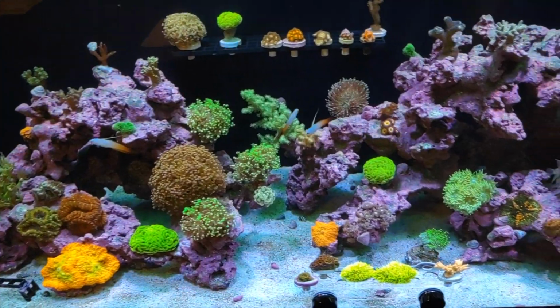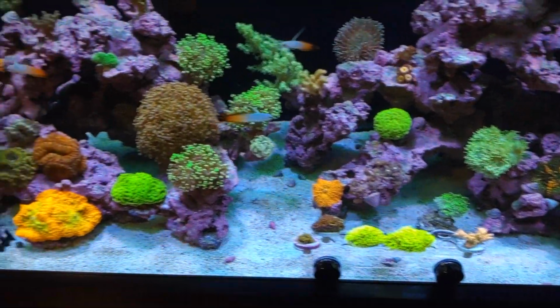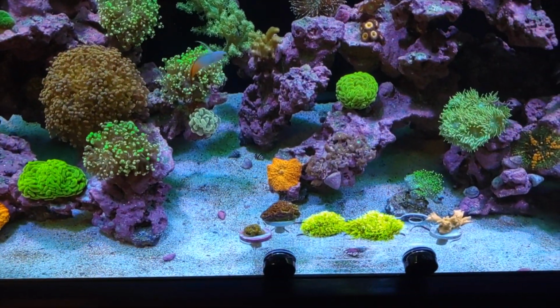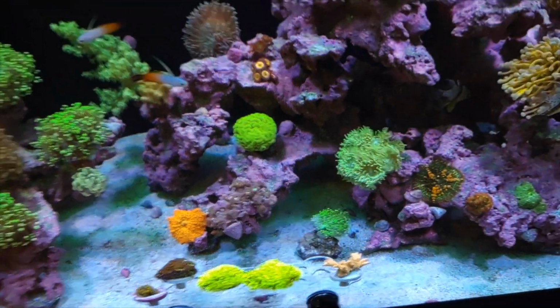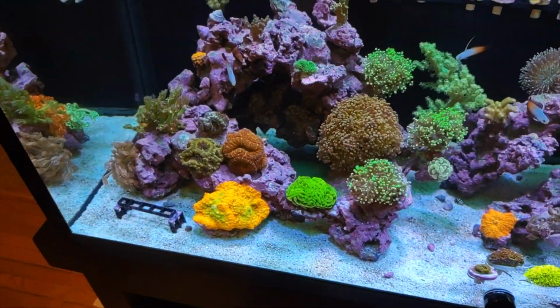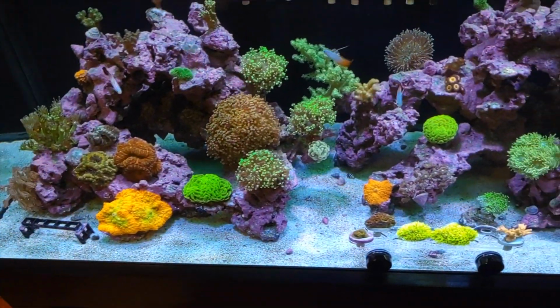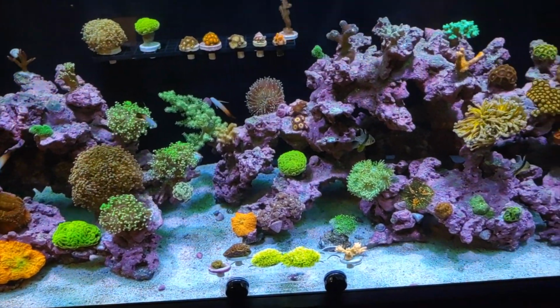Now, how I prepare is easy. I get all the coral off the sand bed, and put them on frag racks temporarily if I have any on the sand bed. I do have this toadstool that I'm just going to lift up and put on the rock, and I've got to take out this little frag rack here and just put it on the rock as well temporarily. Now, what I will do is I will do this over time.